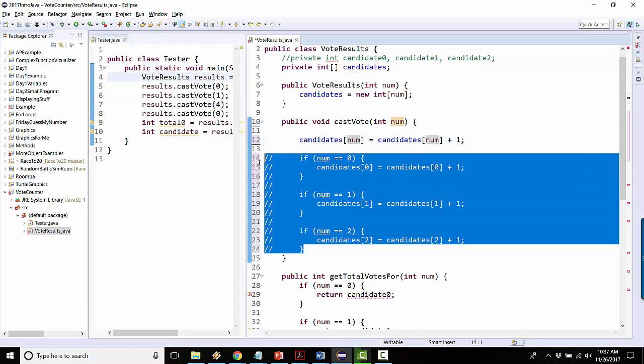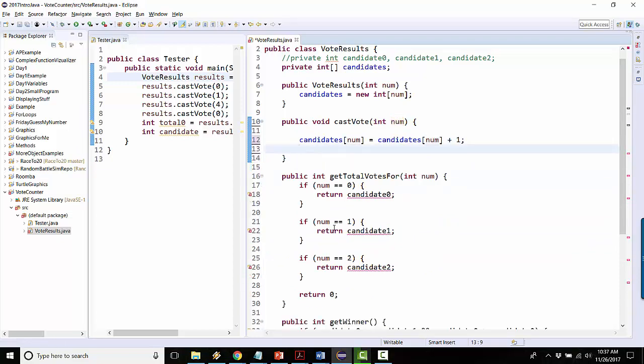All right, so that's great. We've made this whole thing a lot shorter. The only danger is, what if this number is not a valid number? What if they try and cast a vote for candidate 5,000 or candidate -3? So we have to put an if statement beforehand that makes this safe. So I'm going to say if the number is less than 0, I know that's not valid, or if the number is larger than, let's see, I need to know how many candidates are in our list.